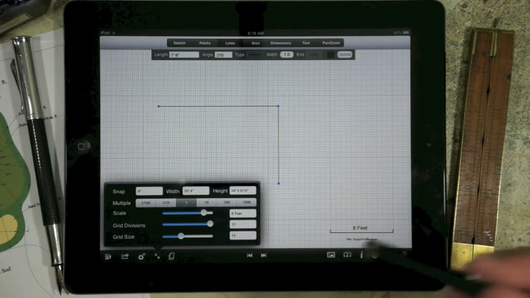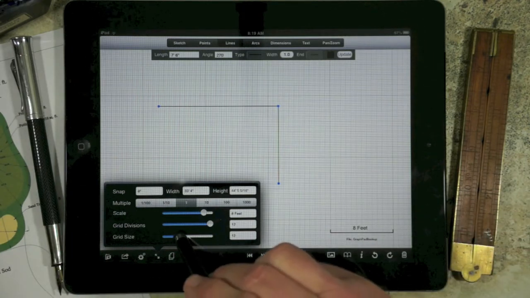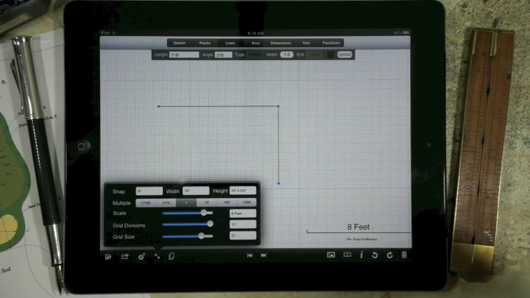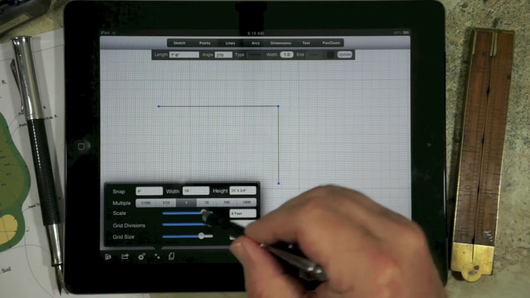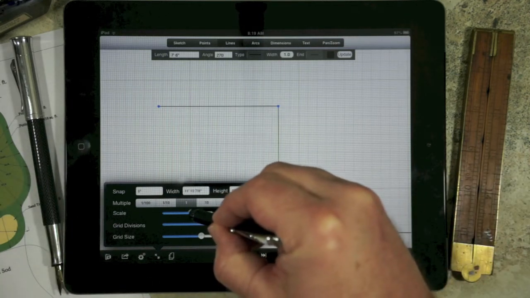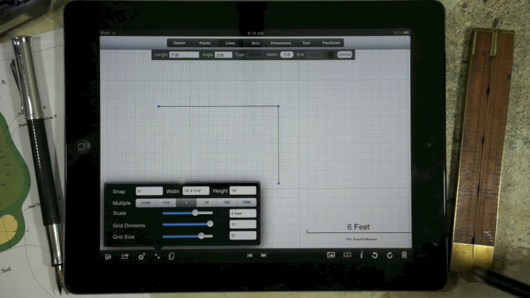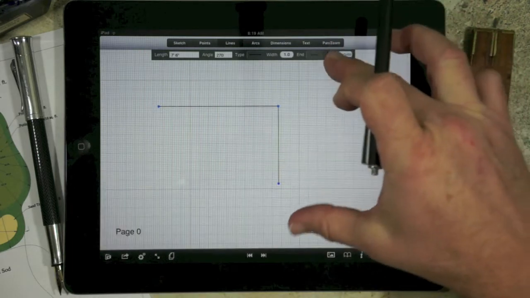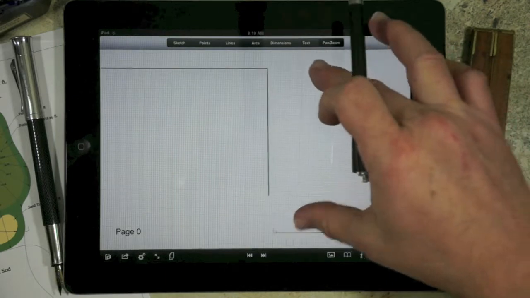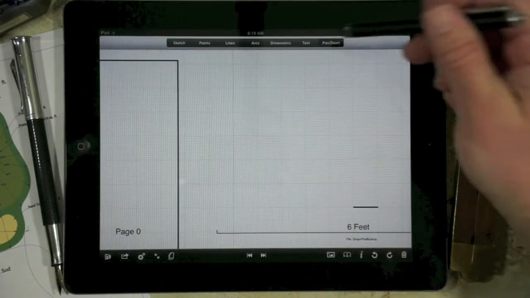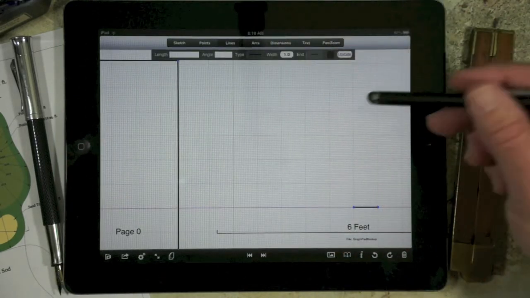And then our grid size. Our grid size is going to determine how precise we have to be. So we'll set this back to a 6-inch gap. As we increase either by zooming or the grid size, it becomes much easier to select a point or select on the grid.